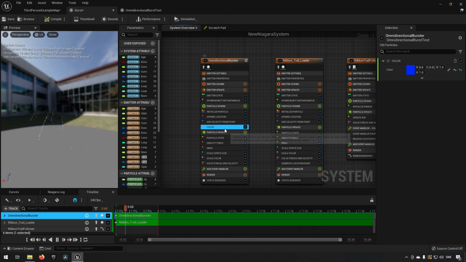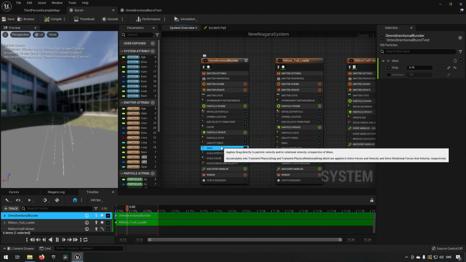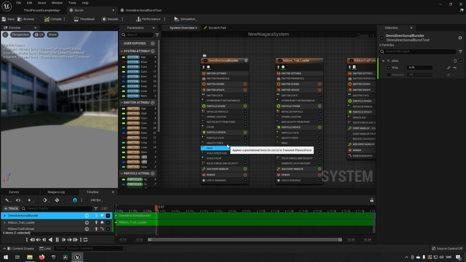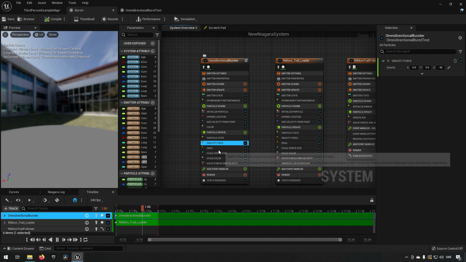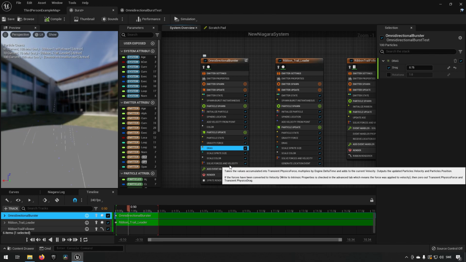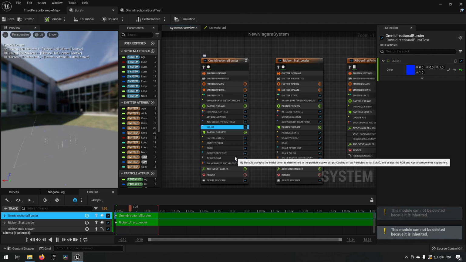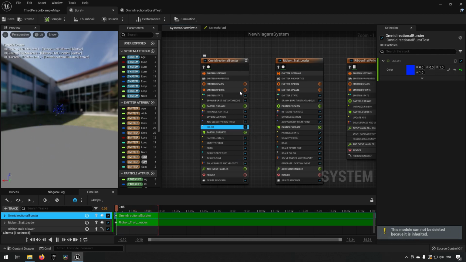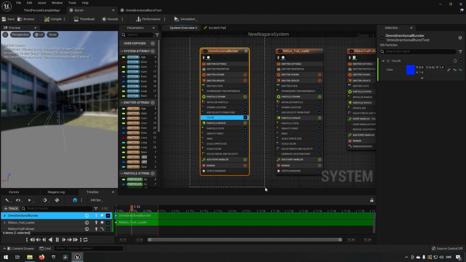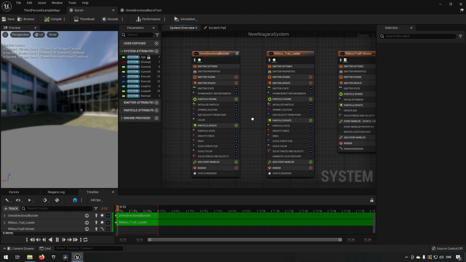Now, how do you add and remove modules? Well, that's actually pretty easy. You just pick a module and then you remove it by clicking delete, for example. So in this one we have gravity, force and drag. So if I click delete now, actually it can't be deleted because it's inherited. Let's remove this one, so the color one. Right, my bad. I did some playing around with earlier. That was actually a bad way to test this then.